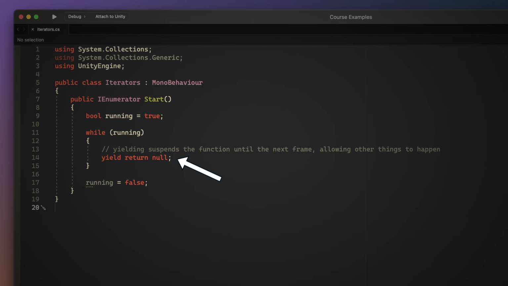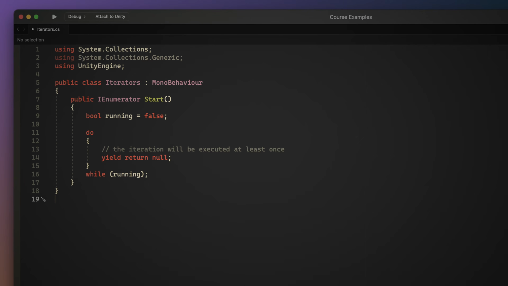Coroutines have the ability to yield their execution until a later time, usually until the next frame. This means that even though the while loop is still technically running, it's possible for something else to happen that would cause its condition to change, breaking out of the loop. While loops only execute if their condition is true, meaning that when a while loop is first evaluated, if its condition is false, it's never run and it's skipped over entirely. A do loop works in basically the same way as a while loop, except that it'll execute its code block at least once first, after which it's repeated while the condition is true.